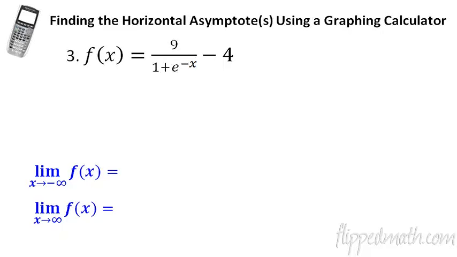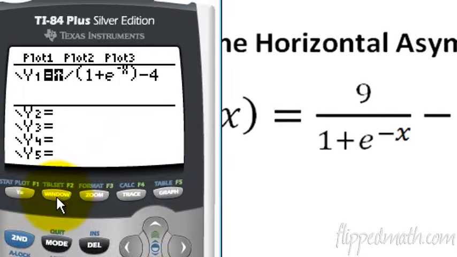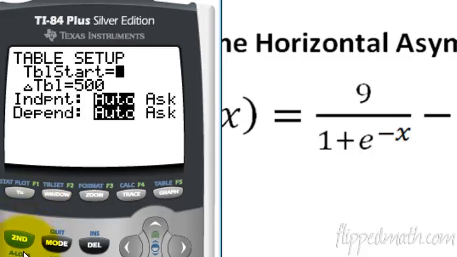Okay, now to number 3. This one is actually a pretty challenging one. You're going to have some like this in your practice and mastery checks, test, all that. So make sure you're paying attention because it is a bit confusing. I'm going to plug this into the calculator, which I already have set up. And right away here, if I go to set up the table, I'm just going to start at 0 and count by 500s. And as you move off here, let's look at the table.